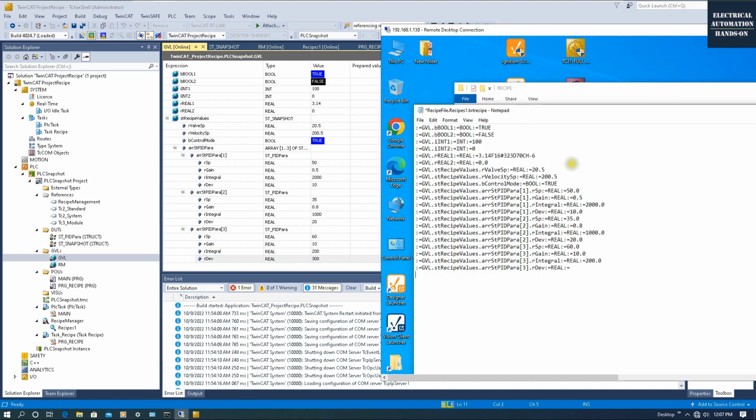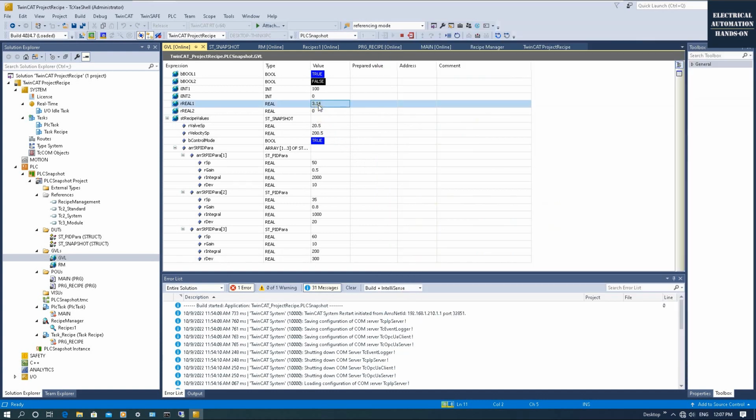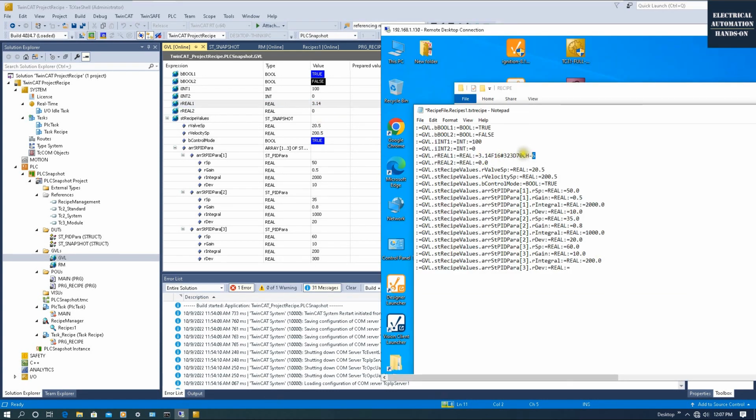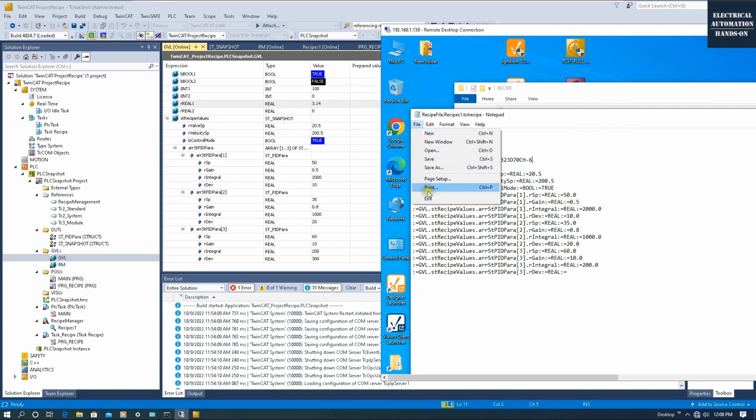But one more thing I'd like to show. If I go to this file, we will see sometimes the PLC will write some value showing in this style. So actually this is the real value, 3.14, right? 3.14 here. But it comes with this extra part. Somehow the PLC operates this way. If I change the offline value here but leave this extra part, it could cause a problem. So now if I change this 3.14 to 6.28, for example, click save and close it.